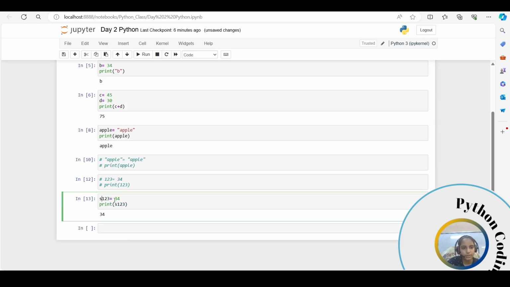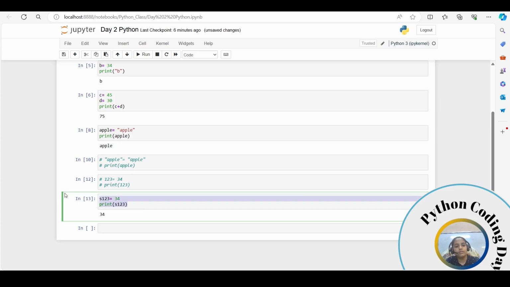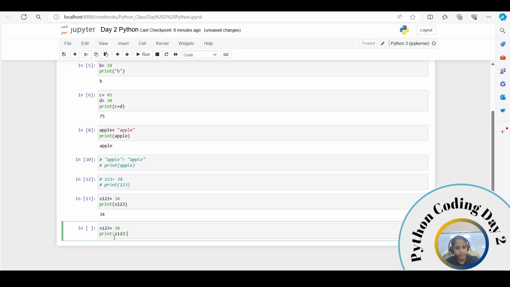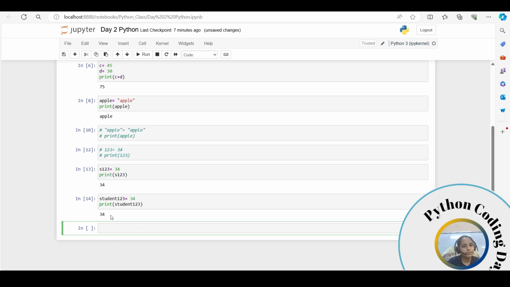Like I've put a word over here, and if I copy this same situation, student123 and student123 over here also, we will get the output as 34, the value stored in the variable.